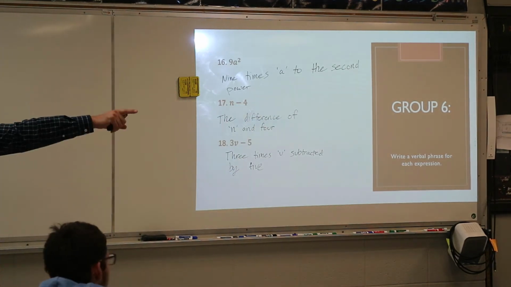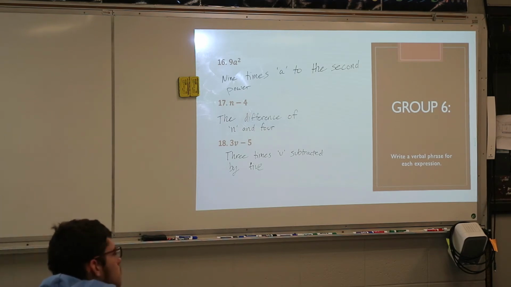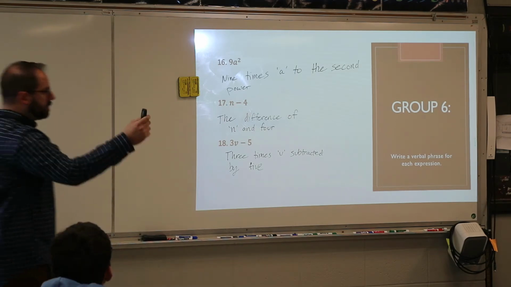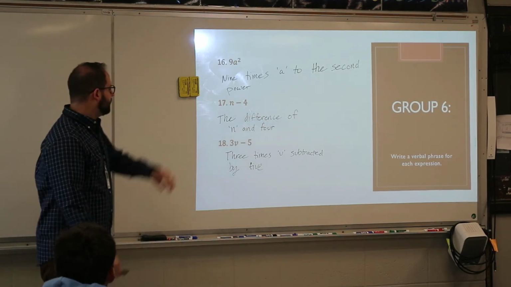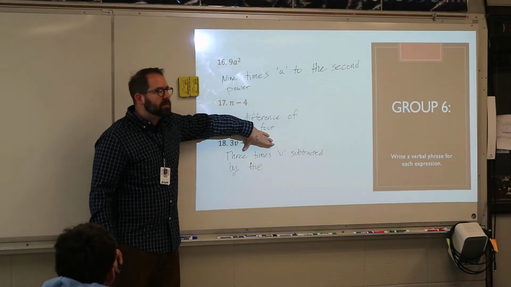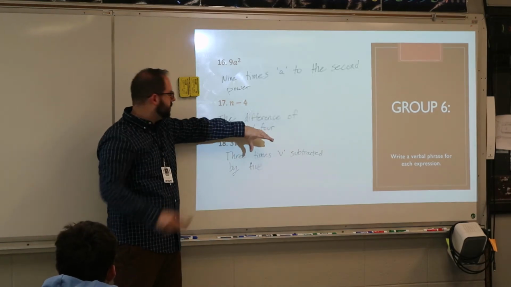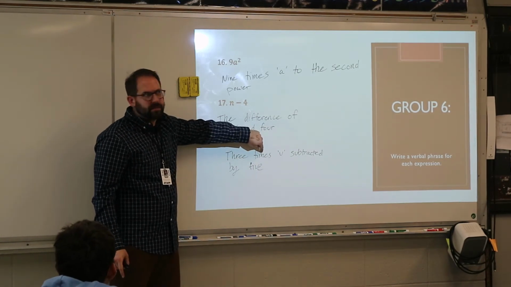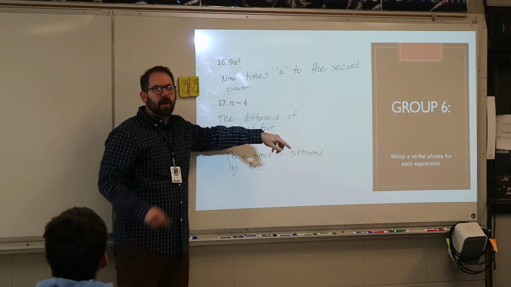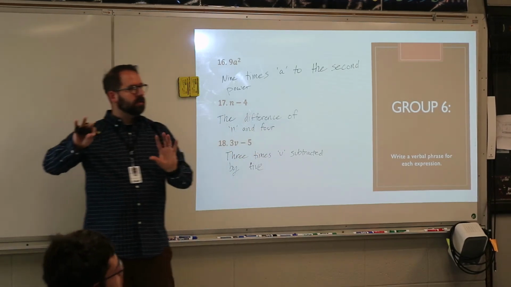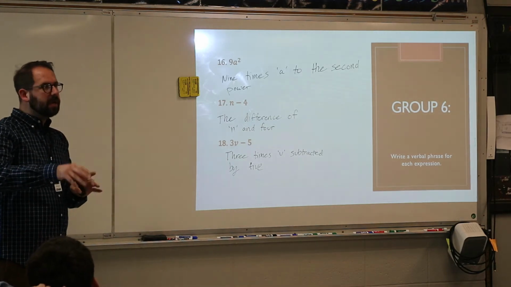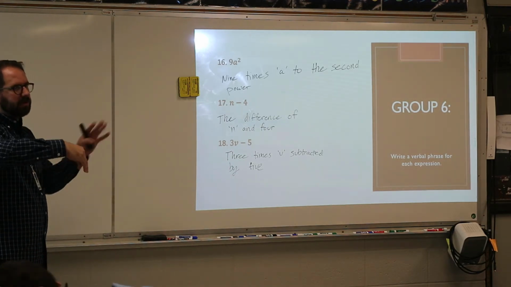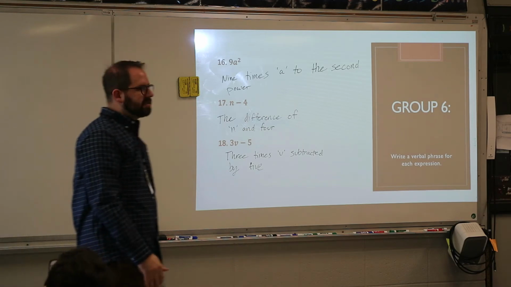Question? Couldn't you change it to 5 less than? Yes. 5 less than the product of 3 and v, or something like that, or 3 times v. Notice, this is probably the most common mistake people make, and the last group did it correctly too. You have to put the word times between a number and a letter. If you use the word product, you don't need to, product of n and 3 or whatever it is. But if you just say 3v, you have to put the word times between it, 3 times v, so you know what that symbol is.